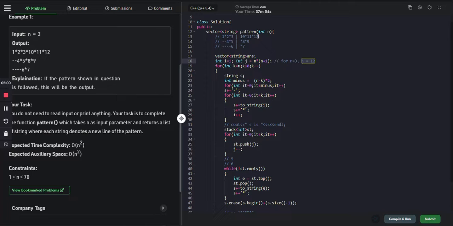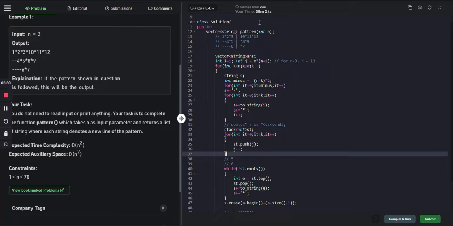So we can just go from 12, then 11, then 10, because we are having the same loop from i equals to 0 to k, because we are having k elements here, that in the first line k is equals to n, and n elements here, but we are starting j from here. So we just need to store 12, 11, and then 10 into our stack so that we can take them in the reverse order. So we just pushed j into the stack and decremented j by 1.